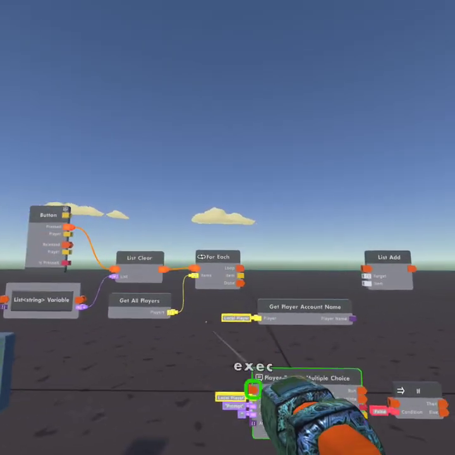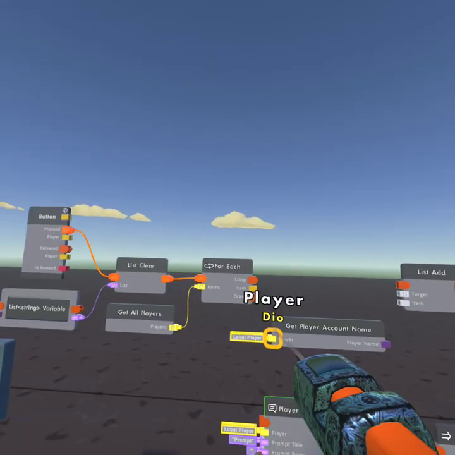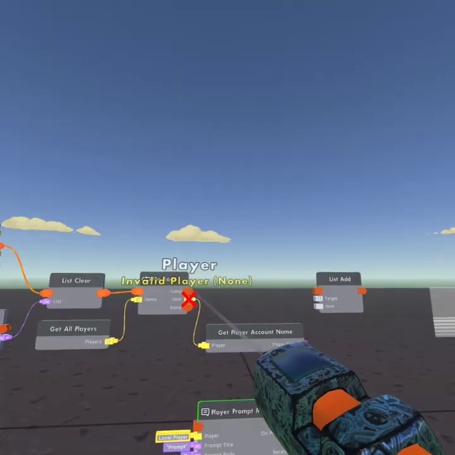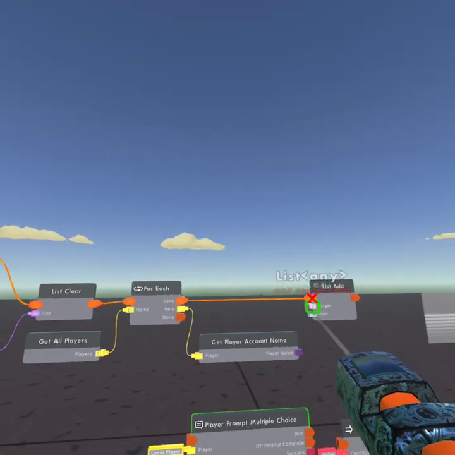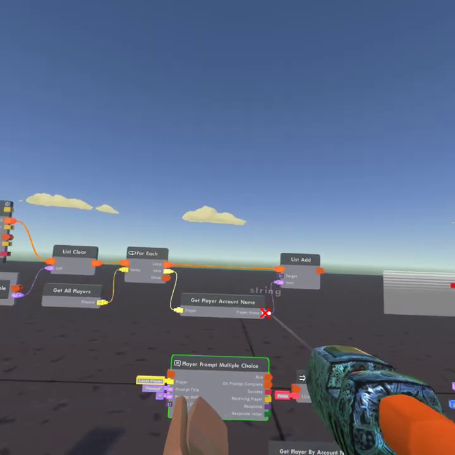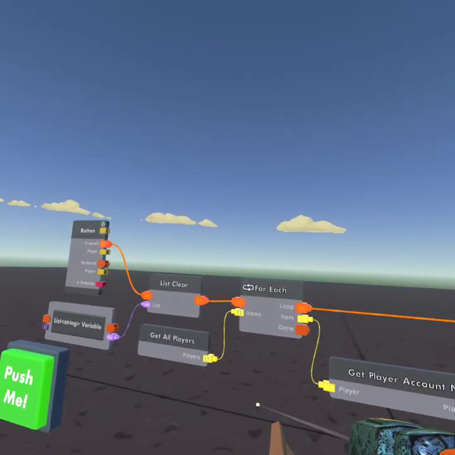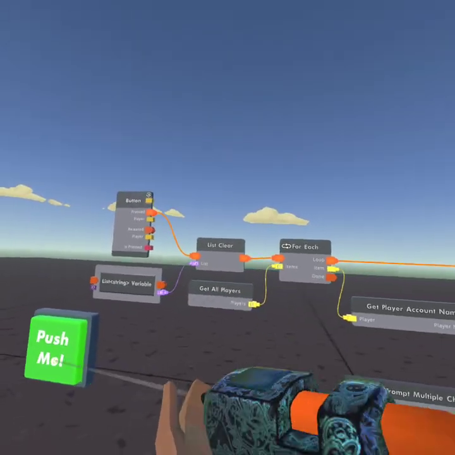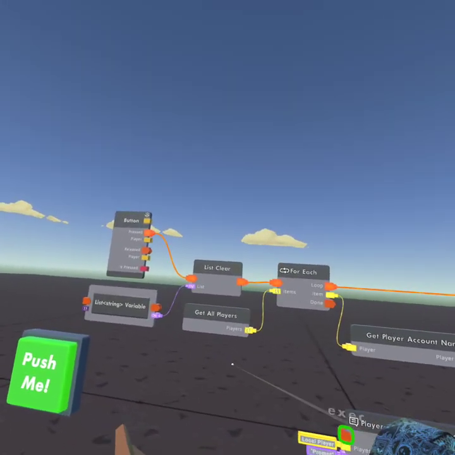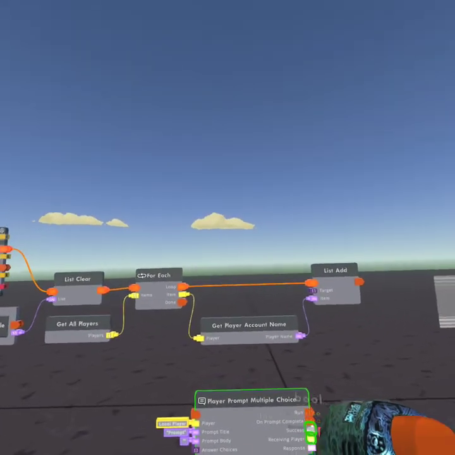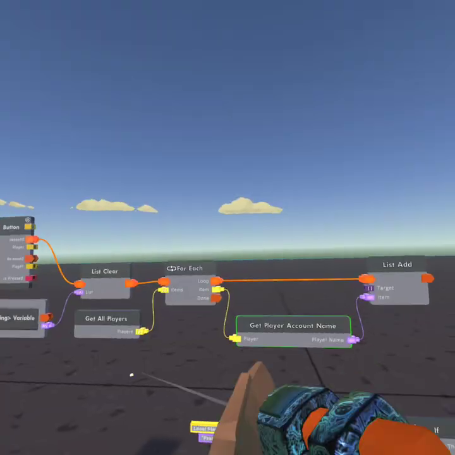And then you want to get the account name of the player that is being looped at the current moment, and then just loop those players into the list add. So what this part here will do is it will take every player in the room. You don't even have to use get all players. You can use get all players with tag, with role, with whatever you want to do, if it's very specific, depending. So then you want to get the at of that player that is being looped.